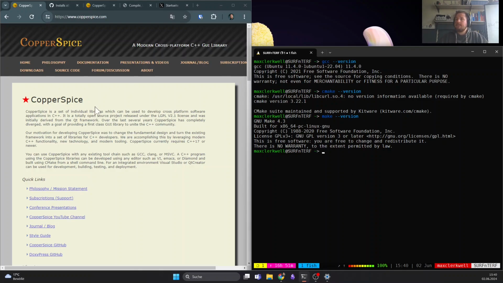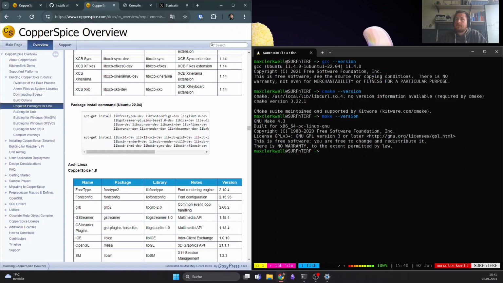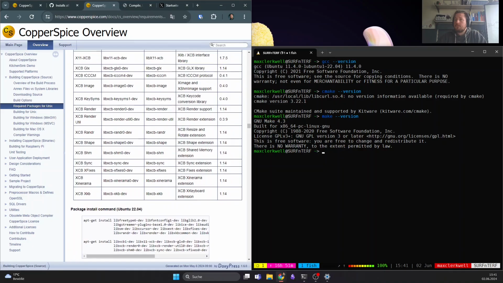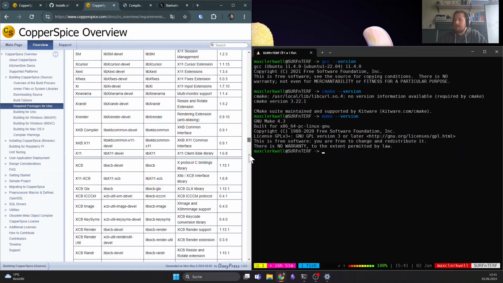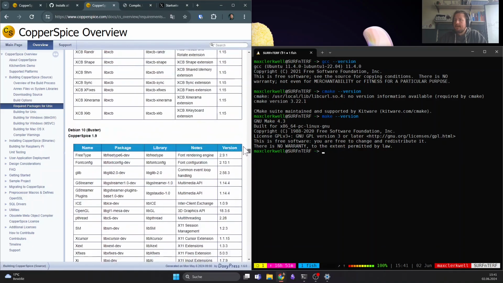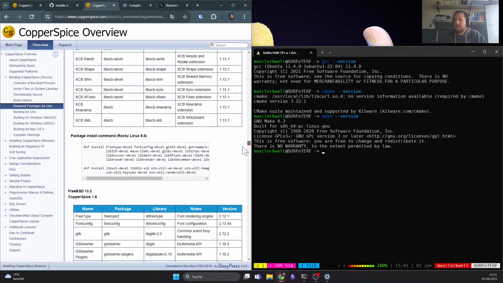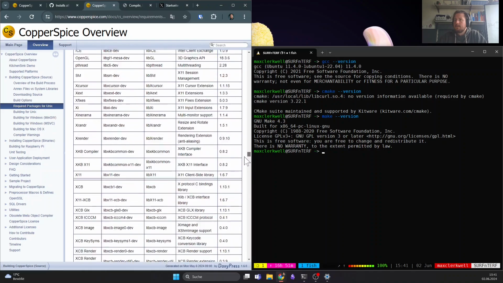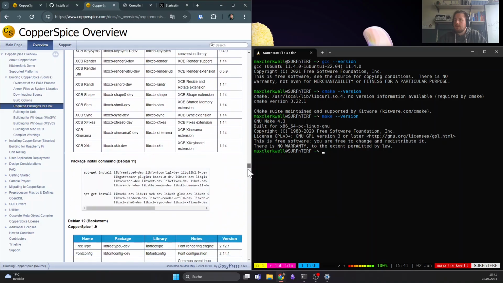And if you want to find out which ones you need, well, you can go to copperspice.com/docs, and then on CopperSpice overview, go to building CopperSpice, required packages for Unix, and scroll to the distribution that you are on, and you will see a complete list of libraries that you need.